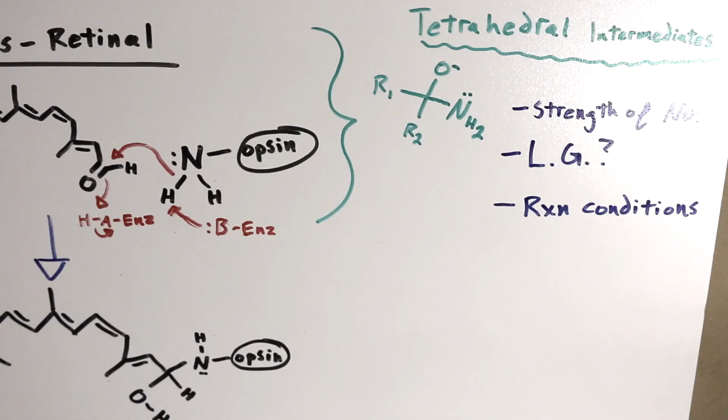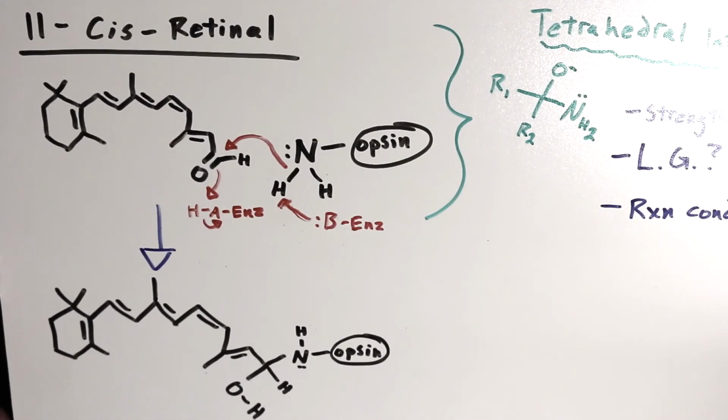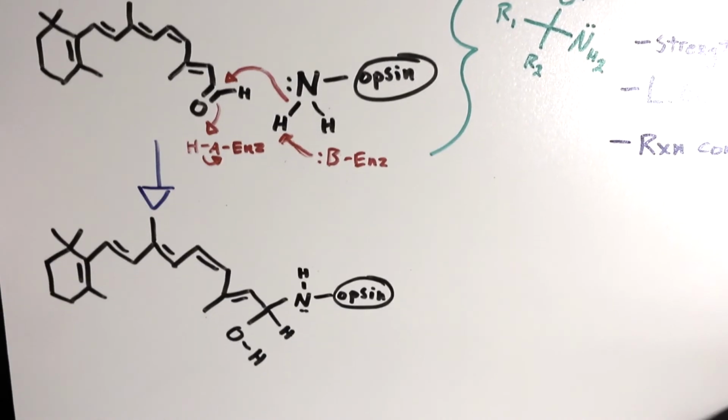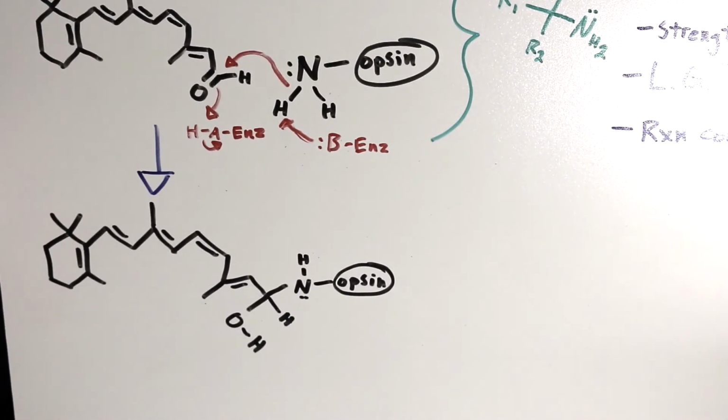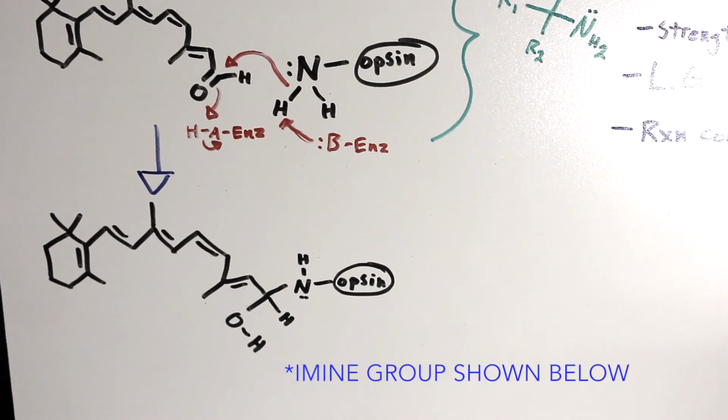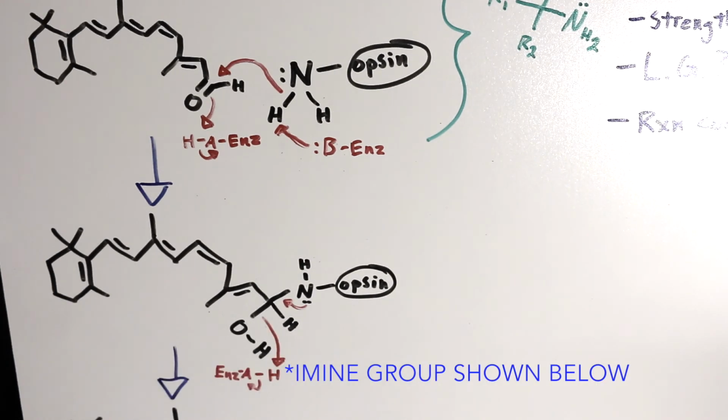In many cases, such as this one, you might have two leaving groups, which actually allows the reaction to reverse itself. This is completely possible, and it does happen, perhaps many times before the nitrogen finally kicks out the oxygen. But eventually, we will end up with a tetrahedral intermediate in which this nitrogen will kick out the oxygen, and we will form an imine group. This amine is now the connecting group between the original molecule and opsin, and we now have rhodopsin.